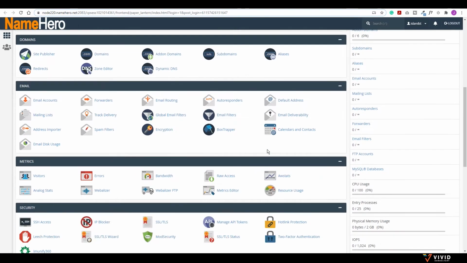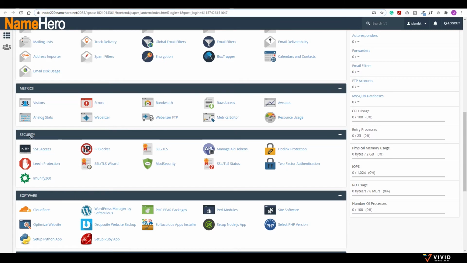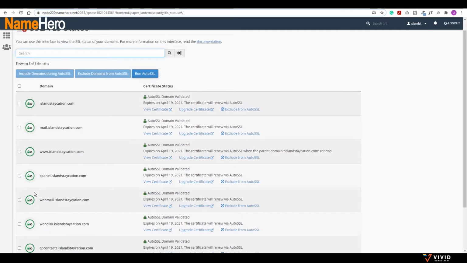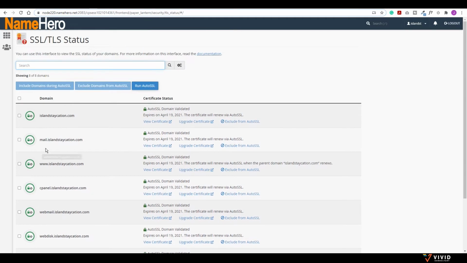So if you scroll down and you're looking below security, you'll see it says SSL TLS status. Click on it, and here you may see that these would be red if it's not automatically active. You could select everything and just click run auto SSL. Once you do so, it will be automatically installed for you. But now that's installed, what we want to do is install WordPress.